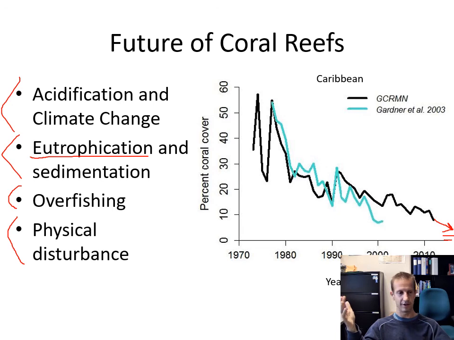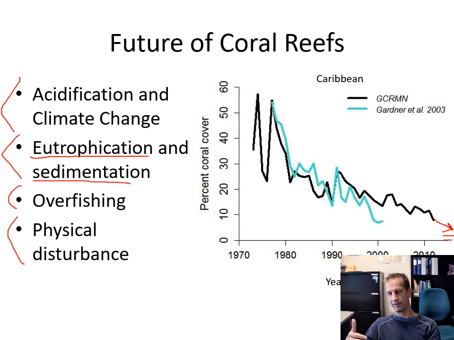Sedimentation is where dirt and silt are washed in from, like, construction sites on the land. That can smother over the coral because when corals get covered with dirt, they have a hard time getting the dirt and silt off of themselves. They have to create a lot of mucus and then slide the mucus layer off themselves, and that requires tons of energy, which will exhaust the coral's energy reserves if they're constantly having to slough the mucus off. So if there's a lot of dirt and silt being brought into the reef environment, that can kill it through sedimentation.